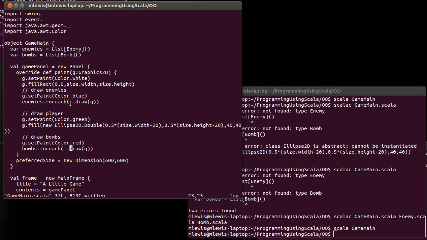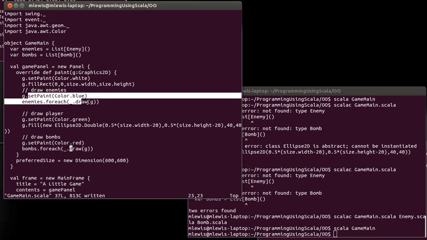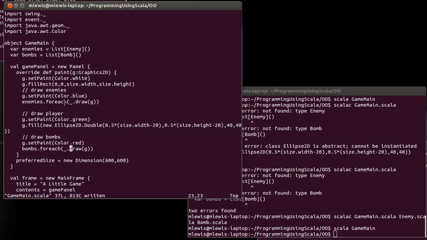By doing it this way, note that I never, inside of here, actually find the location of an enemy. And so how we're handling locations is hidden from this piece of the code. This part of the code doesn't need to know how we handle locations. All it knows is that each enemy and each bomb has inside of it the logic to draw itself to a graphics object.